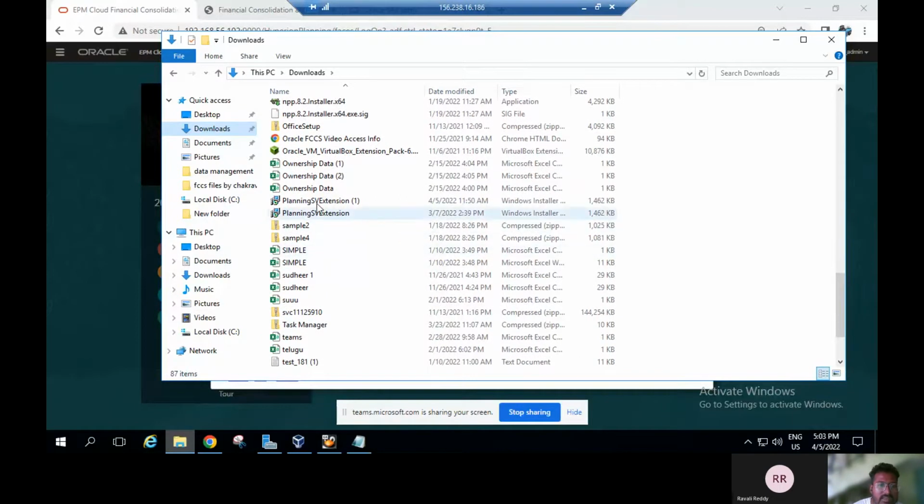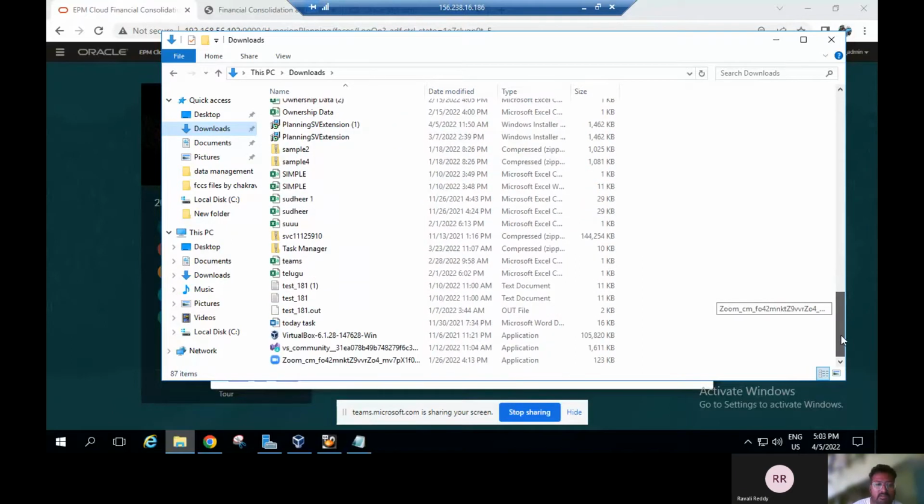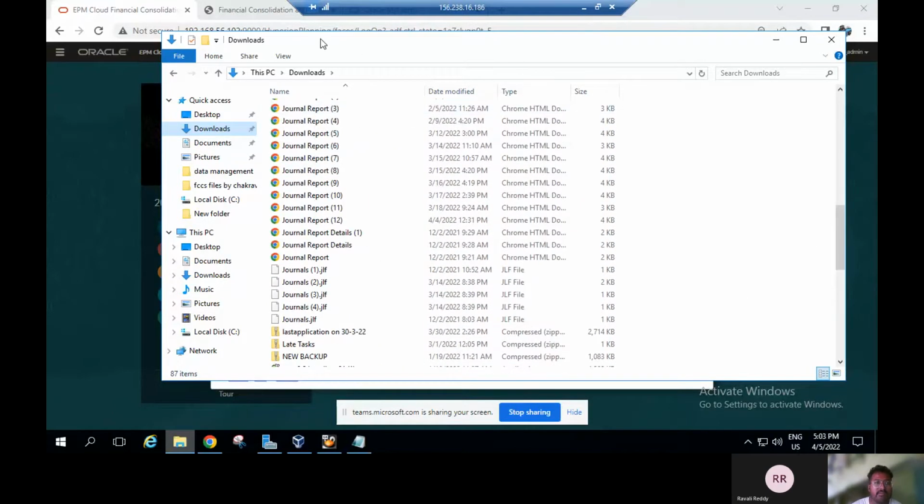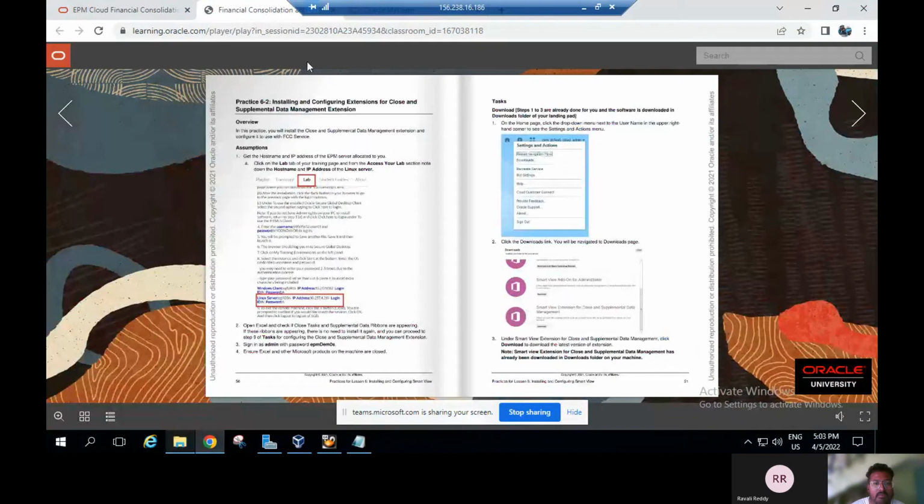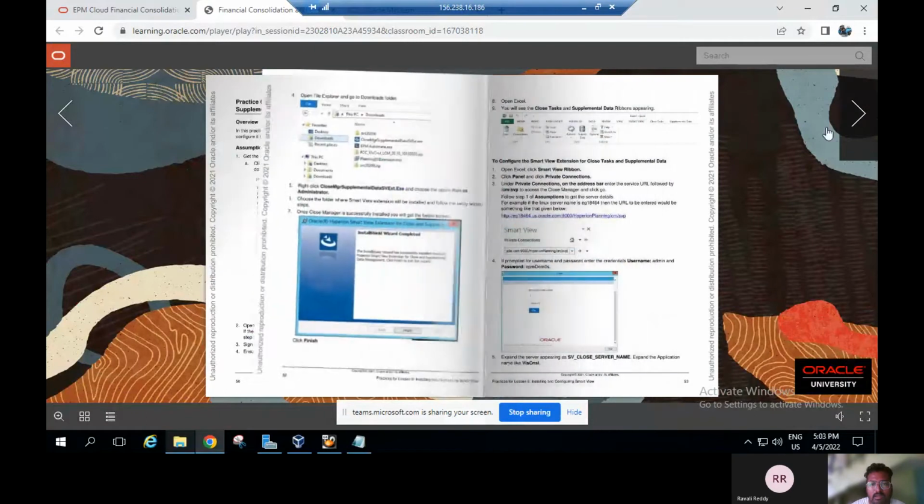We have the scanning SVT extension, and here also I downloaded. I previously downloaded it, so there is no need to download once again, and no need to extract the particular data, because if I download it once again, it shows some error. Because I created these folders previously, there is no need to download again.